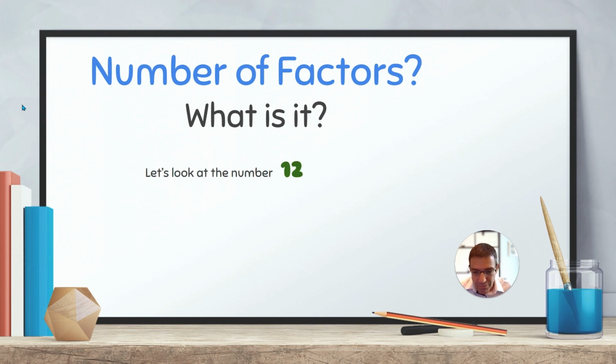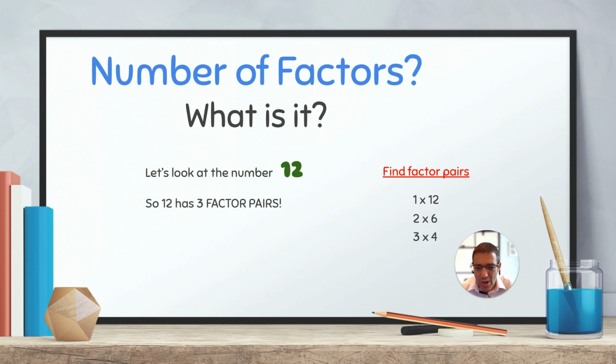If you look at the number 12, usually what we could do to figure out how many factors 12 has is we can look at the factor pairs which make up 12. For factor pairs, we can start with 1 times 12, and then the next one would be 2 times 6, and the next one will be 3 times 4, and the next one will be 4 times 3. So we've pretty much covered everything, starting with 1 and working our way up. So 12 has 3 factor pairs. And if it's got 3 factor pairs, that means that in total, 12 has 6 factors. And if we put them in order, that is 1, 2, 3, 4, 6, and 12.